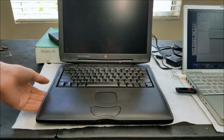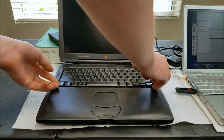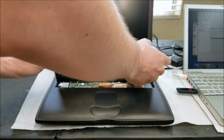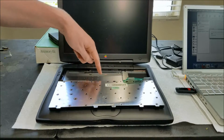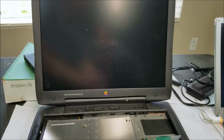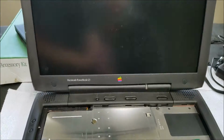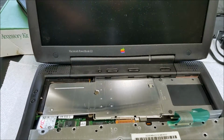And then underneath the keyboard are 2 latches, so you just pull down on both of those, and you can see the keyboard pops up. And then we just lift this out of its latches in the back, and then we can kind of fold this over here, and then we take out 2 screws. You can see that. Better view here of what exactly is going on. There, I think you can see that.